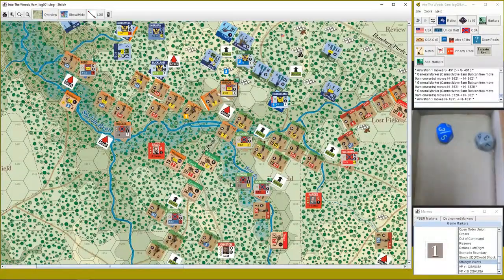Withers' division now. Where is Mr. Withers? There he is. Right, so he's got to trace command back to Bragg. He's got 6 command points. 2, 4. No, so Withers' division is out of command. Okay, he's got a command range of 8. Gladden is in command. He's got green and yellow, and his regiments are all in command of him, whose corps command, divisional command is out of command. So what that'll mean again, less activations.